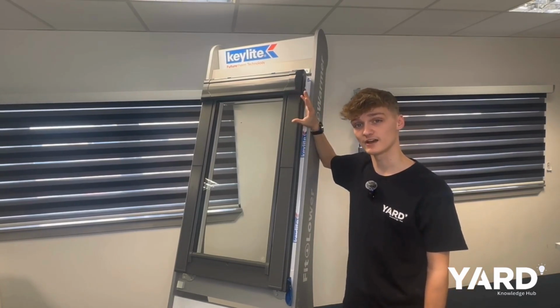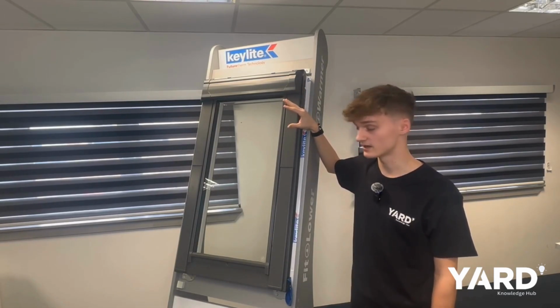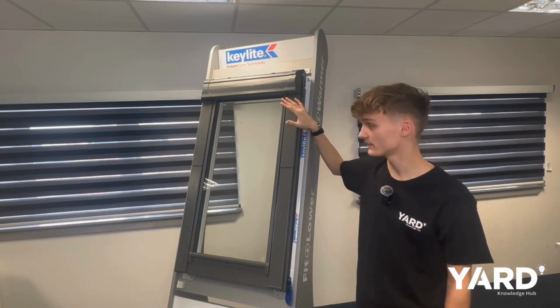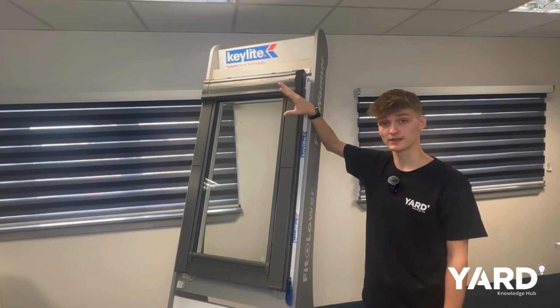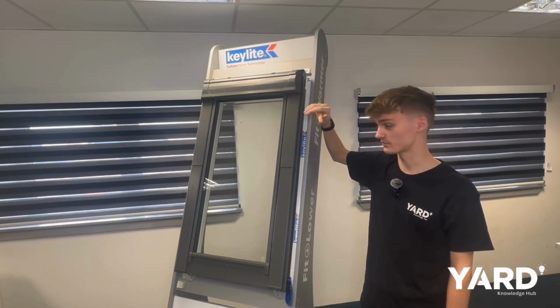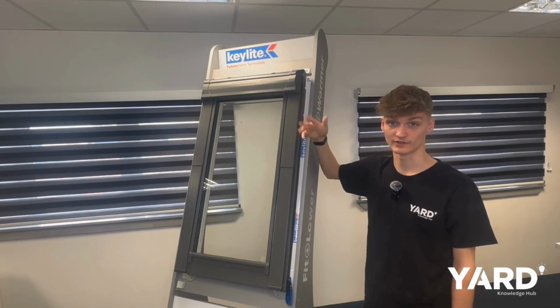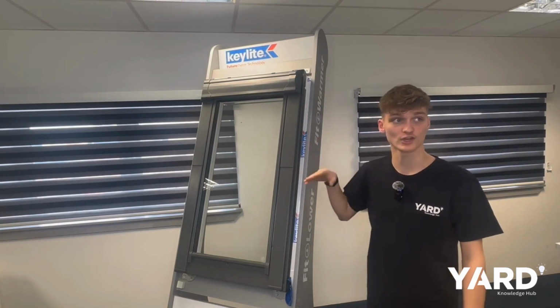Keylite comes in an array of different glazing options. It comes in a standard double glazing and also in a triple glazing. As standard, it has a toughened outer pane and a laminated inner pane, so it's shatterproof, and it's for safety reasons as well, to stop all that glass falling onto you in the event of something shattering.